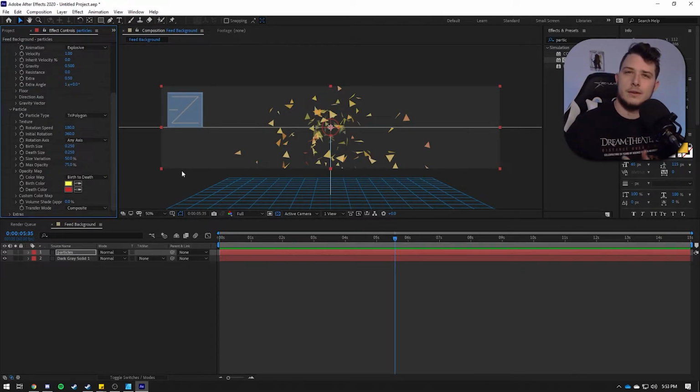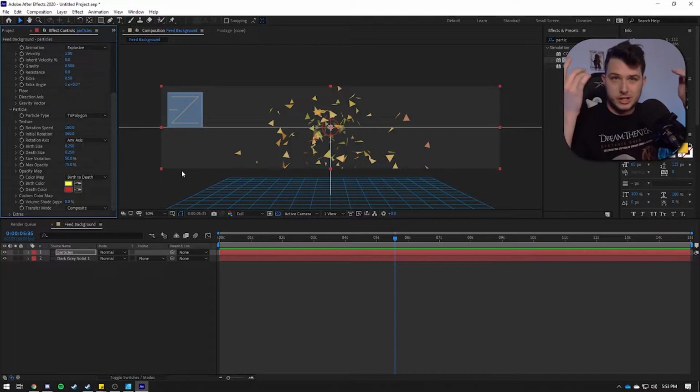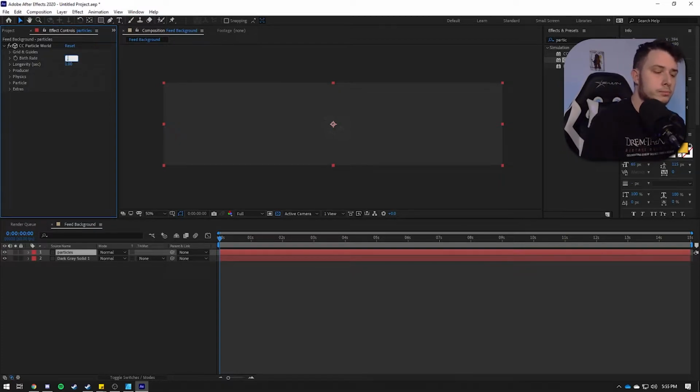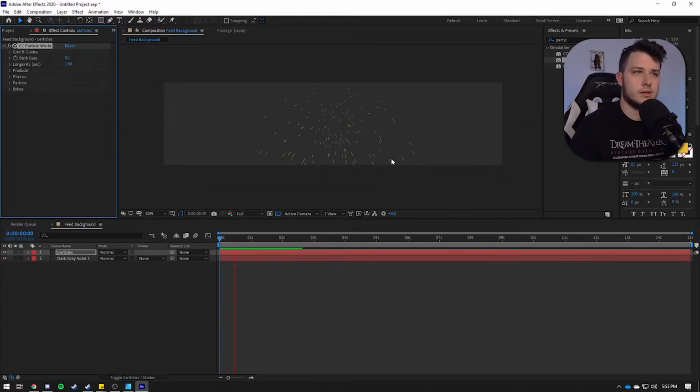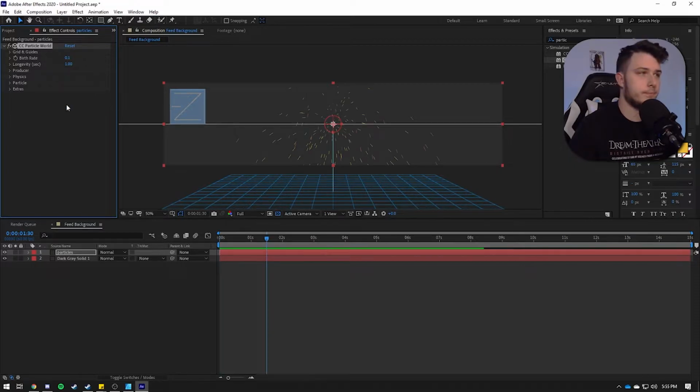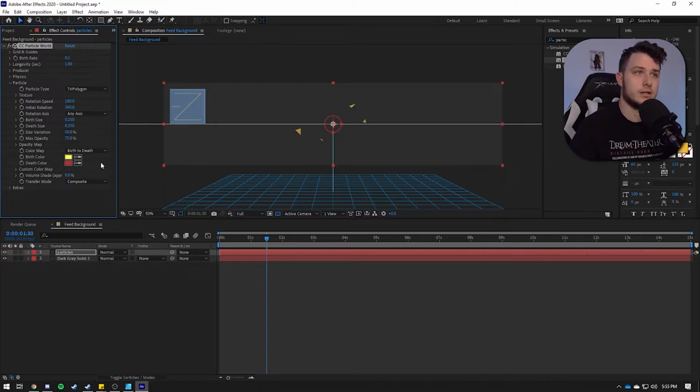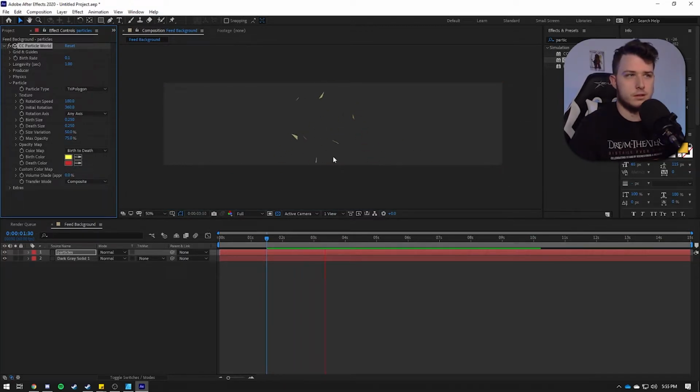I think in mine, I had them floating up, but in this one, I'm actually going to make them rain down. So what we're going to do is we're going to come over here to the particles, and we're going to change the birth rate to 0.1. That's going to make these a lot smaller. Then what we're going to do is we're going to go down to particles, change it from a line over to tri-polygon. As you can see now, it's the shape we want, but there's still a long way to go.